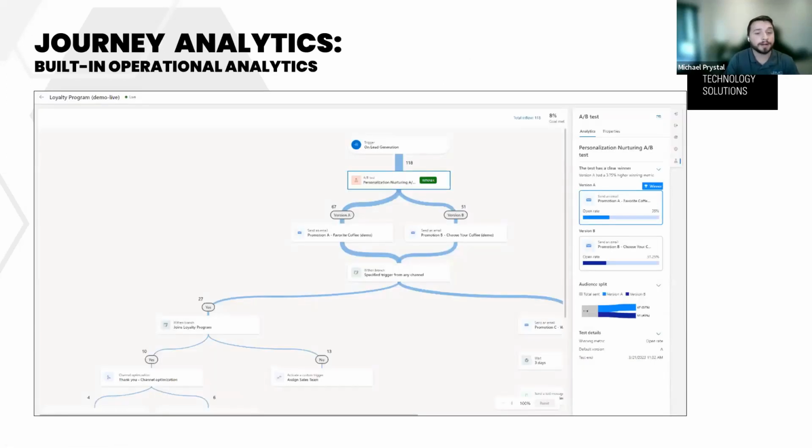If your marketer has 2 great ideas for an email, we shouldn't limit them. Instead, let's keep giving them more power. We could run them both to analyze the operational analytics at an individual journey level, giving them data to truly understand what path is best. You could see the fate of our customers through the swim lane shown in blue here. So in the very beginning, there were 118 customers going along this lead generation.